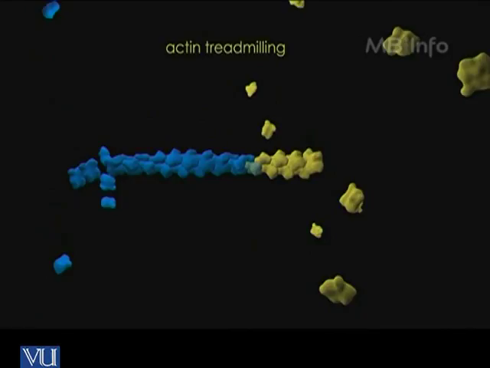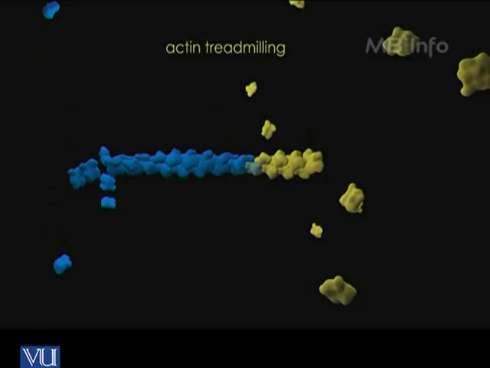So now you are going to watch treadmilling, which we talked about. What I had said is that the critical concentration for the ADP actin, so the blue is ADP actin, is greater. So if there was a lot of monomer present in our media, or in our test tube, then the monomer will add at the blue side. If not, it will start to lose. So if you are below the critical concentration, you will lose the monomer. The filament will depolymerize. If you are at critical concentration, the rate of on is the same as the rate of off. So you are basically in a sort of equilibrium.